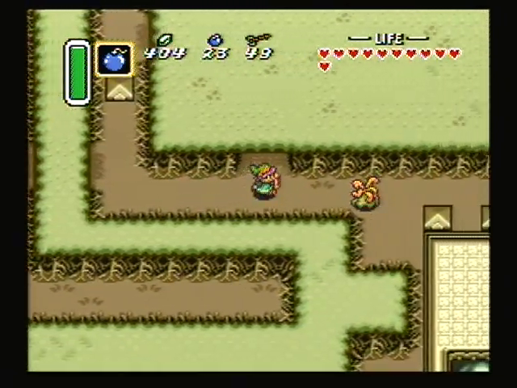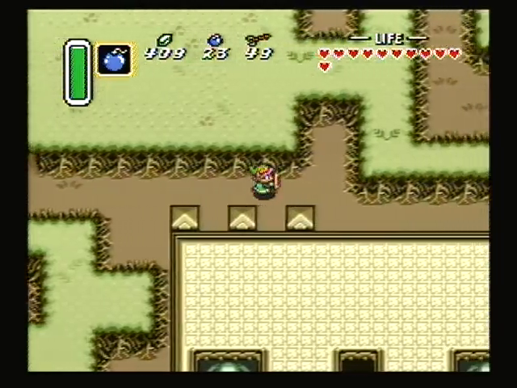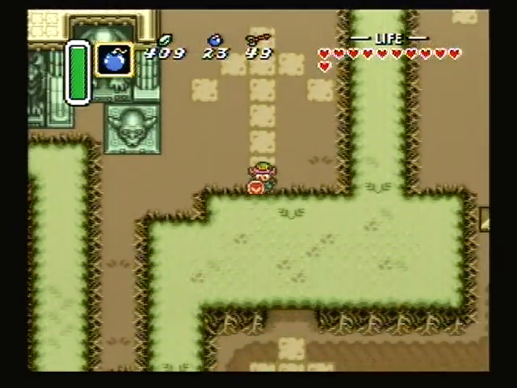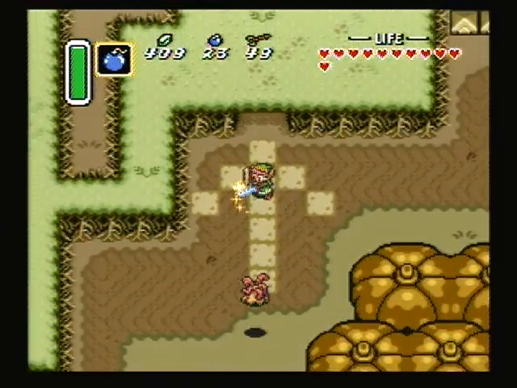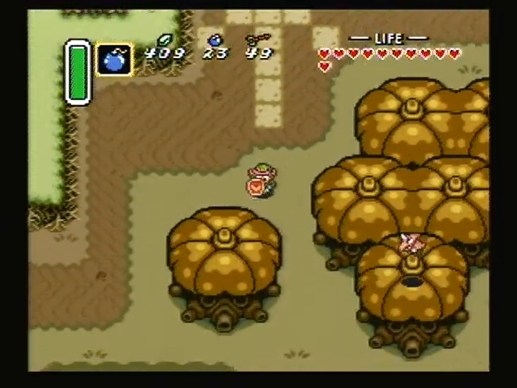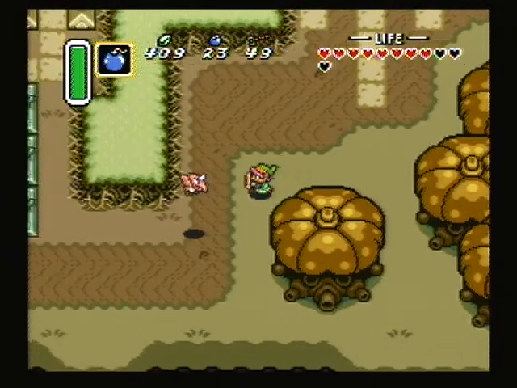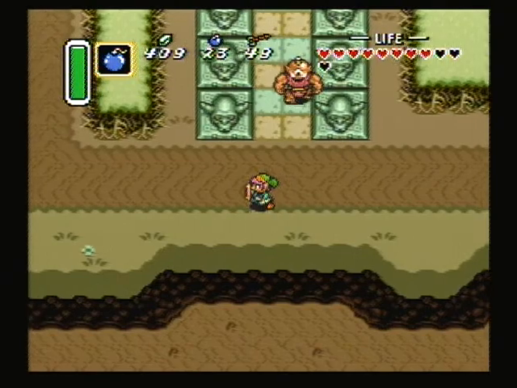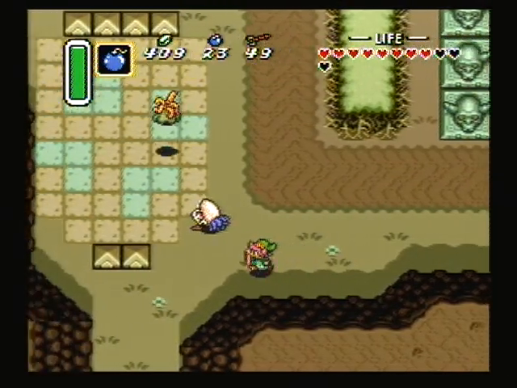So yeah, that was the first dungeon. They kind of get, not necessarily harder, they just become bigger pains in the ass as they go on. And this stupid triceratop bird thing takes 3 hearts. I'm pissed off now.